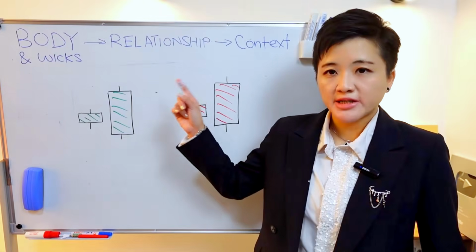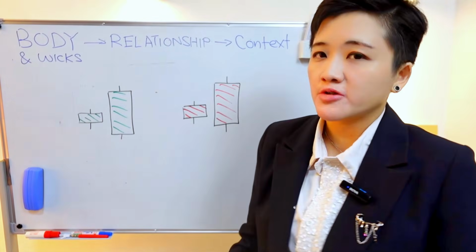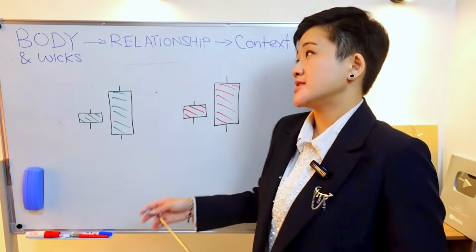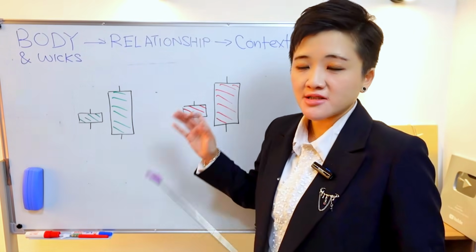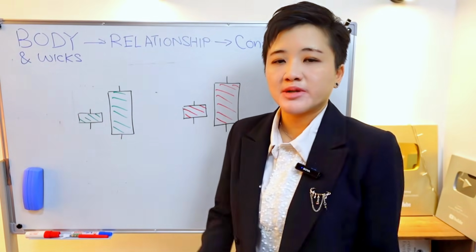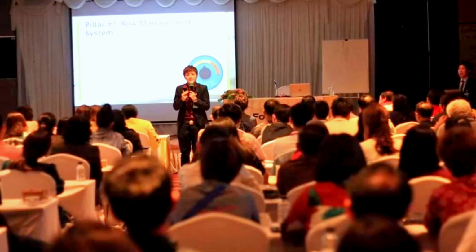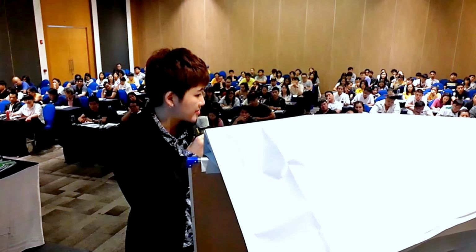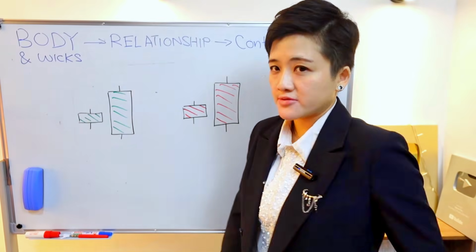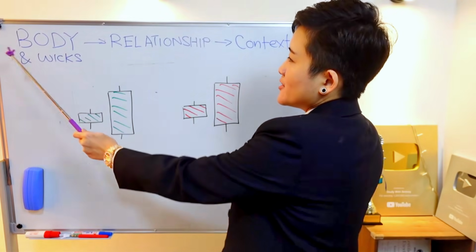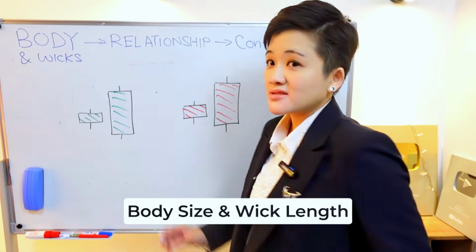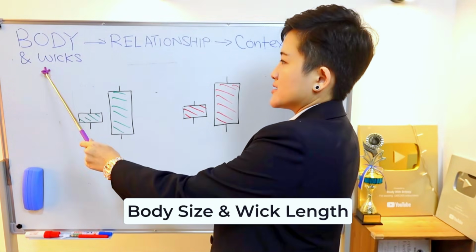So this is the framework that you need to follow in order for you to memorize and understand all the candlestick patterns that you see on your chart easily, without having to memorize all the names. First thing first, you gotta follow this sequence, okay? A lot of beginners, based on my experience of speaking in different countries and meeting different traders, I realized that they tend to mix it all up or don't care about any of this stuff. So be different. First thing first, you gotta take note of the body size, particularly, and the wicks, okay?